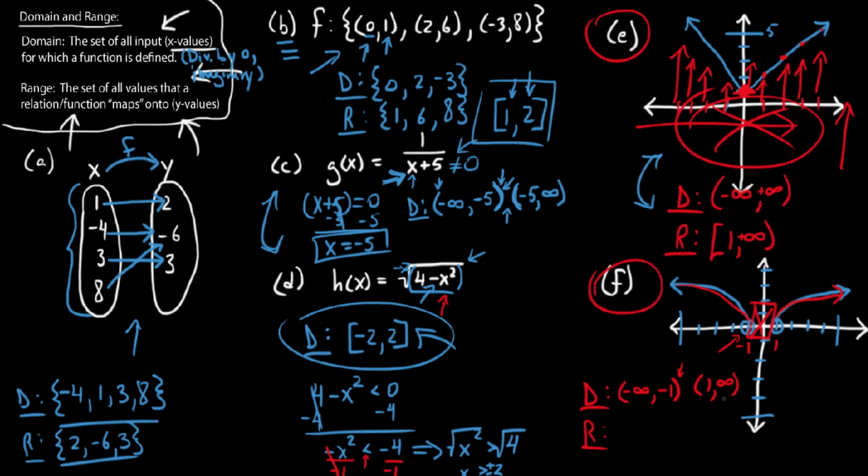As far as range goes, which y values were used? Were there any spots from bottom to top of this graph? If we took our eyeballs from way down at negative infinity all the way up to positive infinity, were there any y values we didn't use? Notice that the lowest height of our graph was a height of 0. But since these were open dots, it didn't actually include a height of 0. So the range of this function started at a height of 0, but not including 0, and then proceeded to go up and up forever and ever to positive infinity, but not including it.